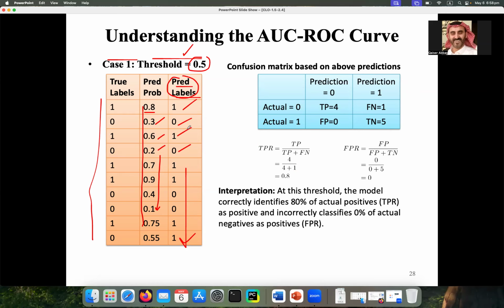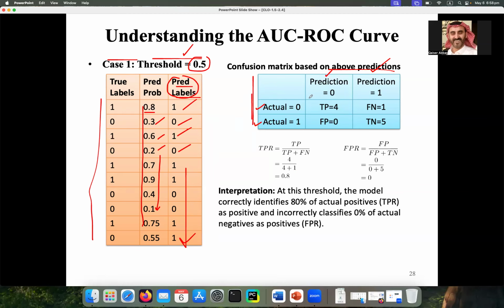Now you will create a confusion matrix, and this is how you can create it. Actual values are the actual classes in your data set, and predicted values are the classes predicted by your model. The classes are 0, 1, 0, 1, as we mentioned here. This prediction is by your model, and this is your data set.